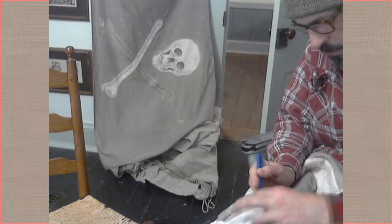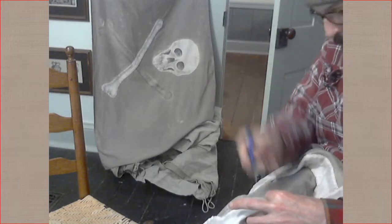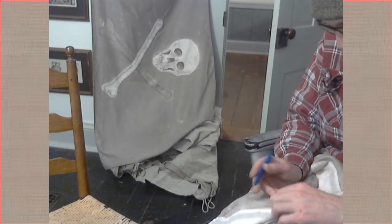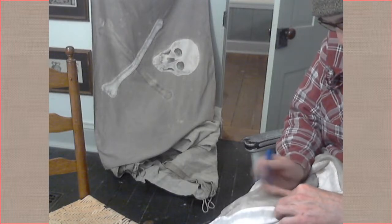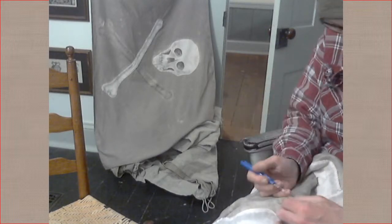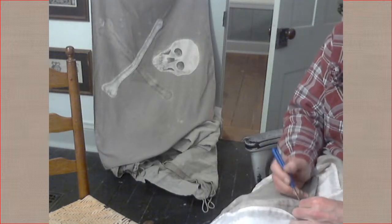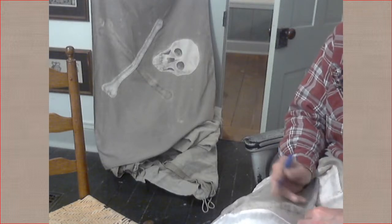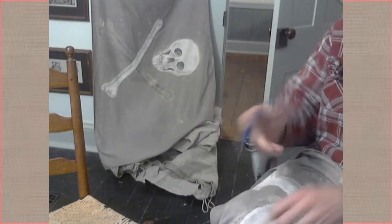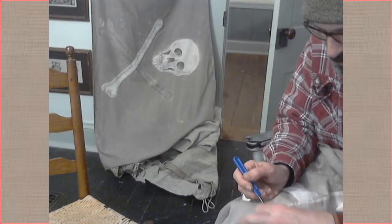Even though these bones are bigger on this particular flag, this one's 150% of those, I think it's actually going about as fast getting these out. It's probably due to, you know, once you've done a couple of them, it just kind of goes along pretty fast. You get a rhythm for it. There we go. All right. Yeah, this one's nearly there.